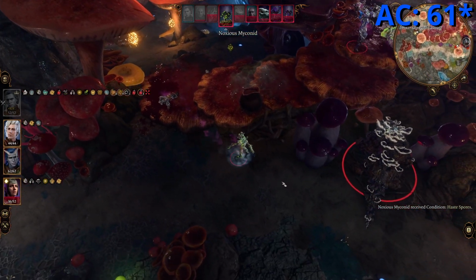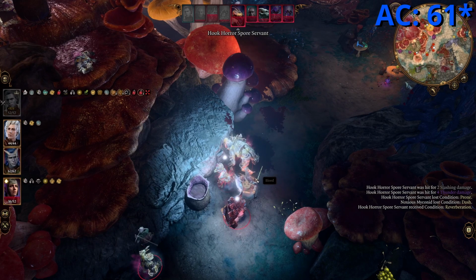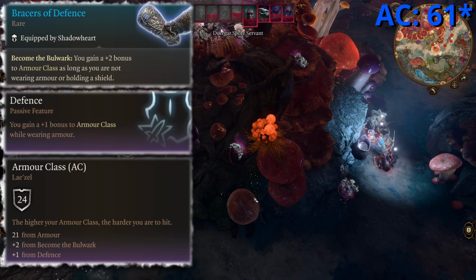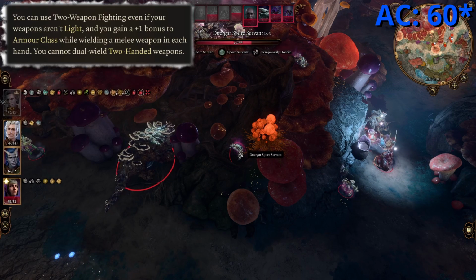Due to the way Helldusk armor is scripted, it actually counts as both not wearing armor and as wearing armor, which makes it work in tandem with both items like the Braces of Defense and the Fighting Style Defense, opening up the option to ditch the shield and go for dual wielding instead. The dual wielder feat gives plus 1 armor class when dual wielding.